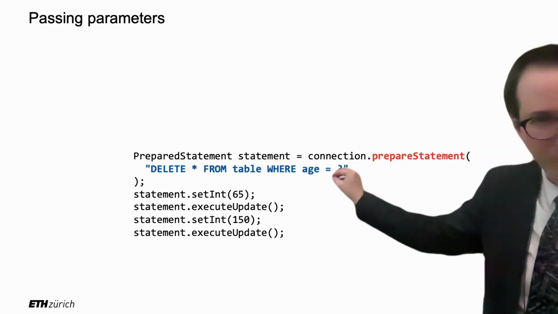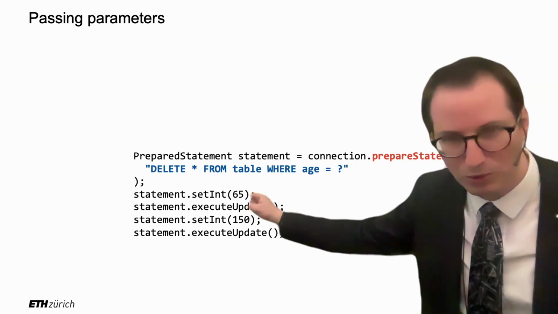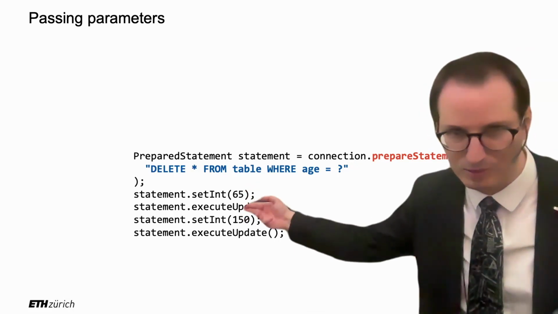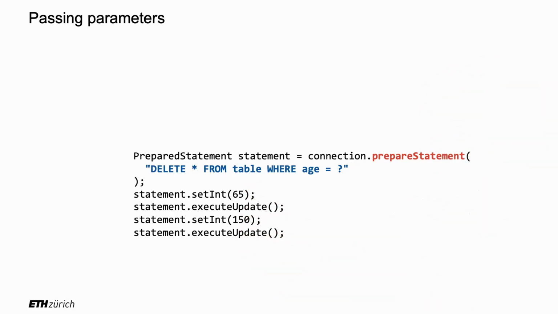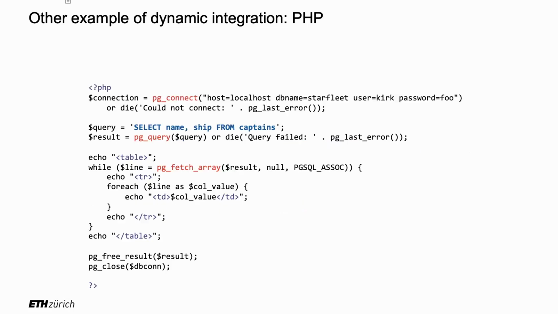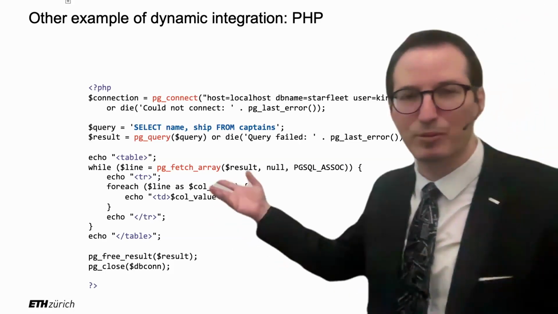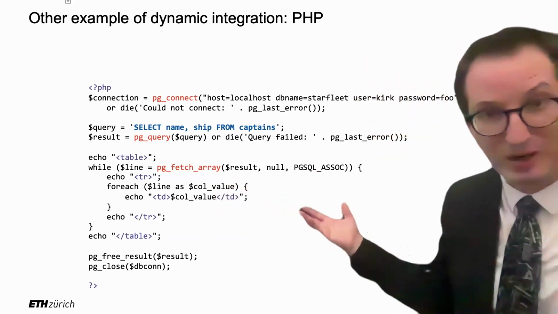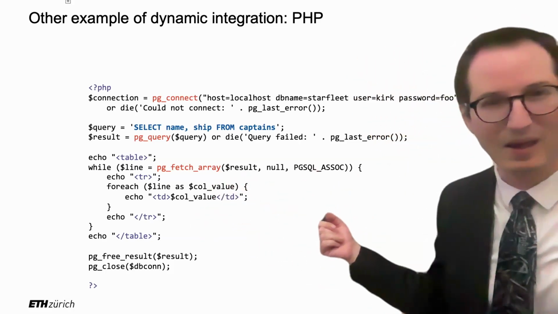Right? So the question mark is really a placeholder, and that allows you, with your Java, Python, C++ language, to use a different value every time. Okay. All right, so this is just more and more code. That would be what it looks like in Python. That would be what it looks like in PHP. Who knows PHP? Right, PHP is one of the older languages for dynamic websites, and typically PHP plus SQL is quite popular, or at least was quite popular at some time.